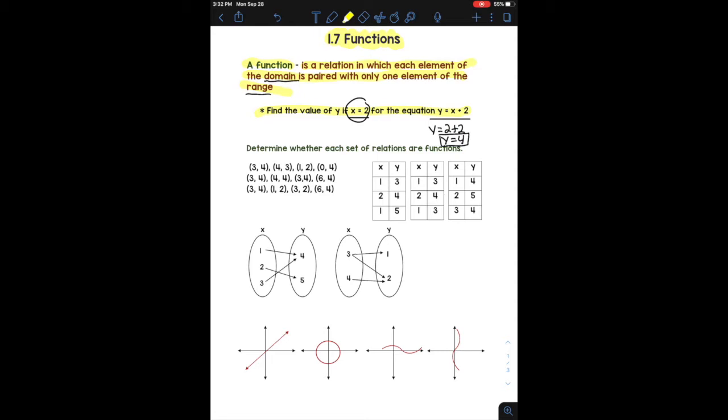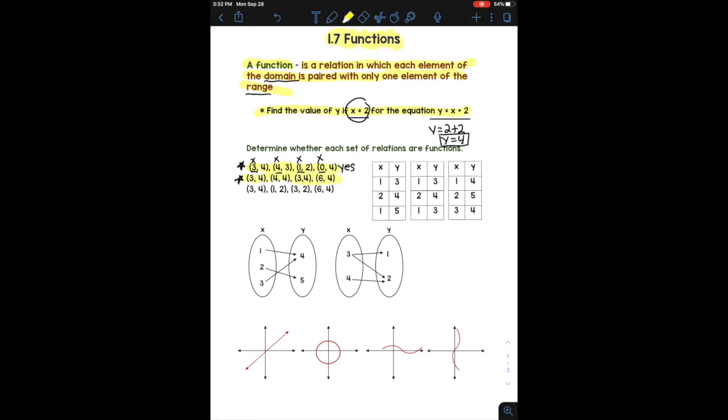The first thing you want to look for is repeating x values. So we're going to take a look at this first set of ordered pairs here. These four ordered pairs are one relation, and we're looking to see if there are any repeating x values. Remember, x values are the first value in an ordered pair. So the first x value is 3, the second x value is 4, the third x value is 1, and the last x value is 0. There are no repeating x values, therefore this one's actually very easy. You're going to say, yes, this is a function. It's a very special type of relation. Each x value has one y value.